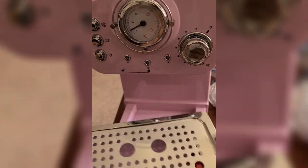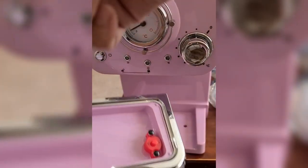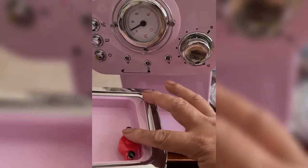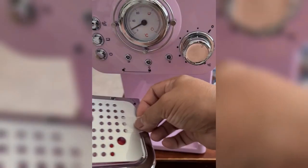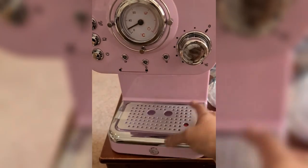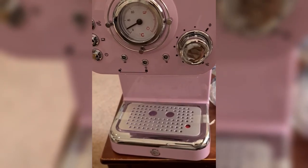On top is the drip plate — let me remove it. So this is the drip plate, and inside you can see this red thing, which is the flood bulb. You can also see the brand logo in front. You can remove this drip tray if you have bigger or taller mugs or cups.